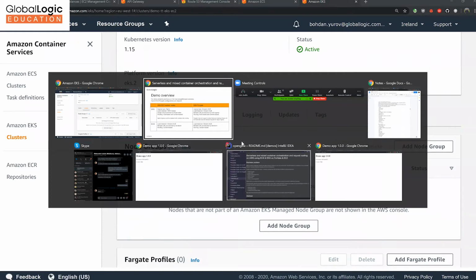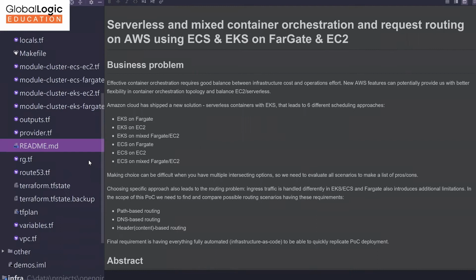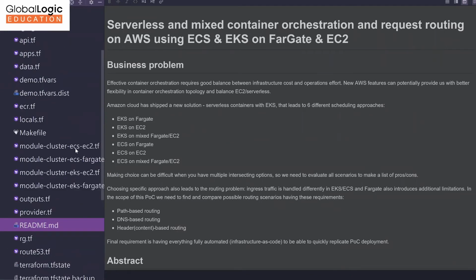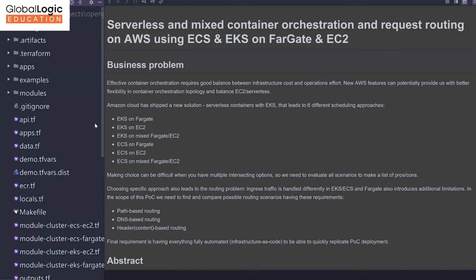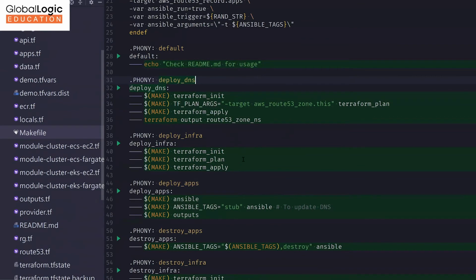To provision this, I've used Terraform and Ansible. The reason behind that is pretty simple. I'm really comfortable with using Terraform for provisioning resources because of the declarative way it works. Ansible is only used for the imperative part because Terraform is mostly used for static resources. For the sake of this demo, to deploy applications, we need to literally build some Docker image, push it to ECR, update services, test them. So I also have an Ansible pipeline doing that. The entry point is straightforward. It's just a makefile running Terraform scripts.